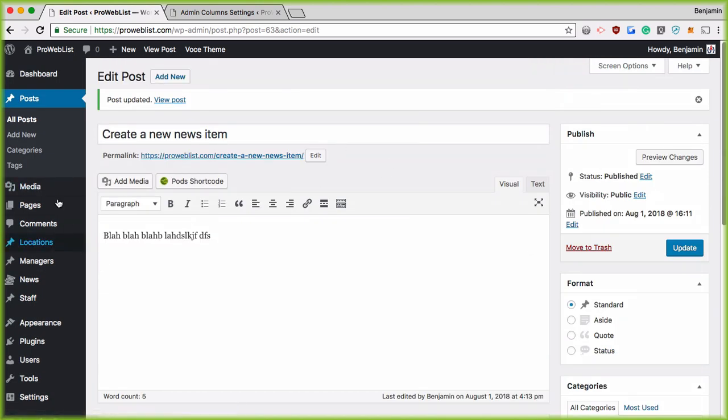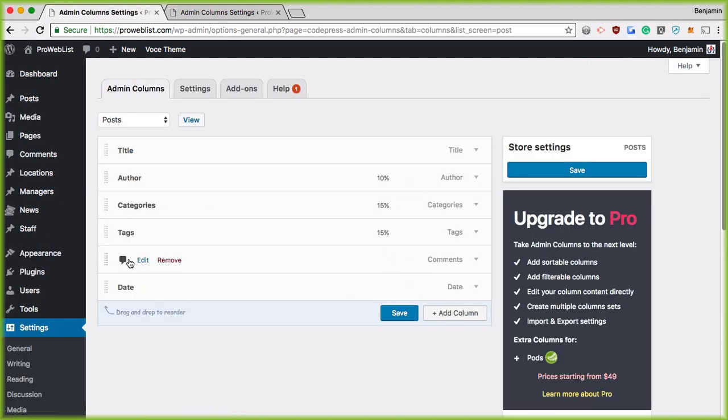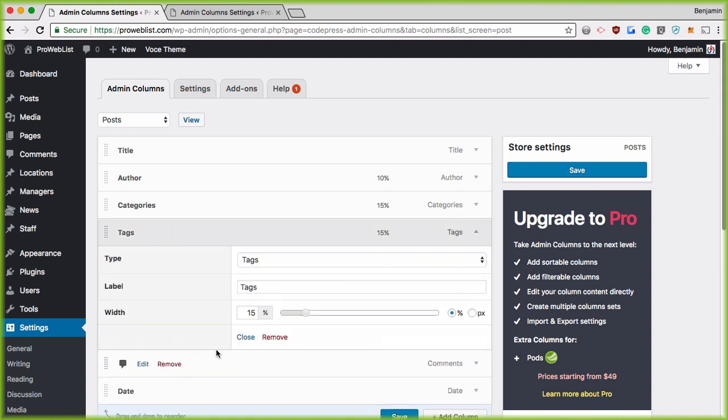All right. So let's go back to our all posts. Notice how, again, this is the regular WordPress posts. We have a bunch of things that are shown here. Well, we don't even use tags. So let's get rid of this. So we can now edit the columns of regular WordPress. Let's get rid of the tags. We're not going to use it.